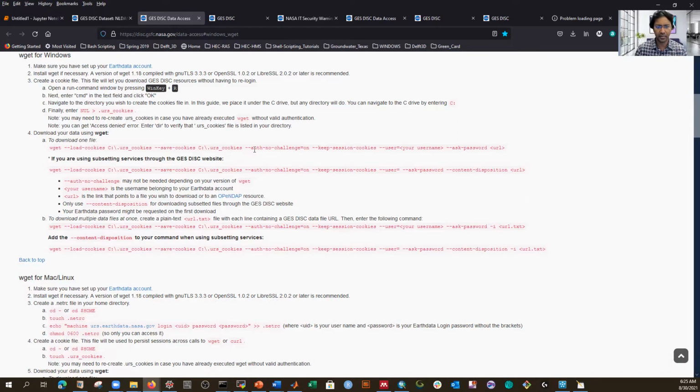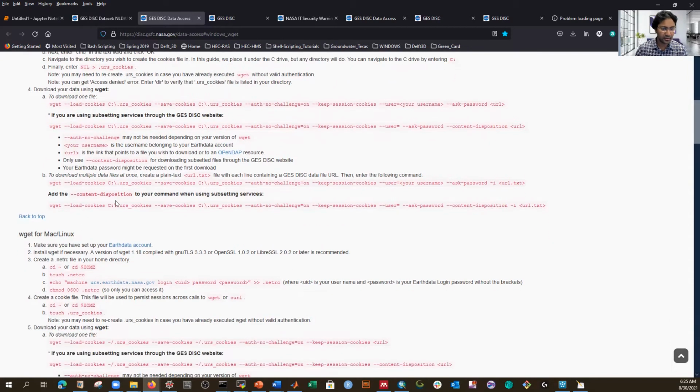These are the commands, and they'll ask for authentication, and then you have to provide your username here, and then they'll ask you for the password. So you'll provide your password, then you have to pass the URL for one file if you want to download for one time step. And if you want to download multiple files, they have this option.